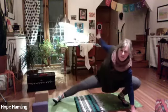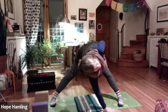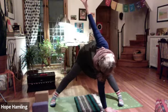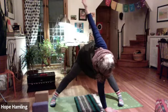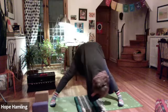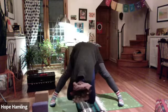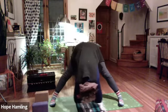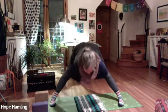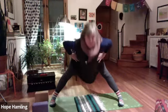Okay, we're gonna come into a standing wide angle, taking that right hand over towards the left foot, the left arm reaches up. And then just let yourself rest in the center for a second. Drop the head down. And inhale, halfway lift. And then come all the way up.